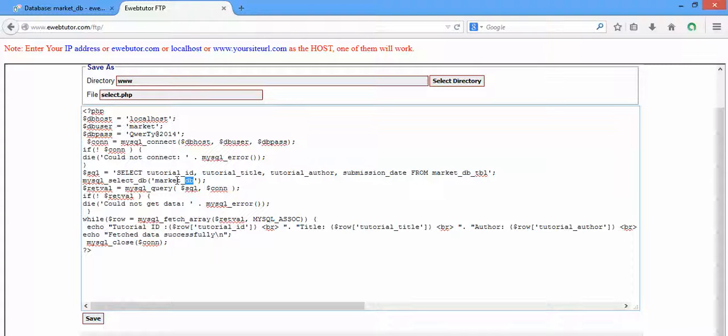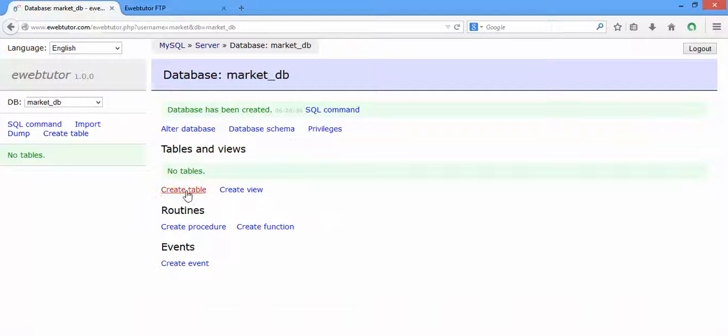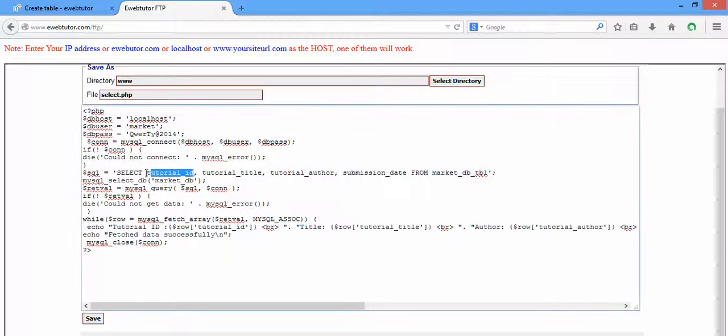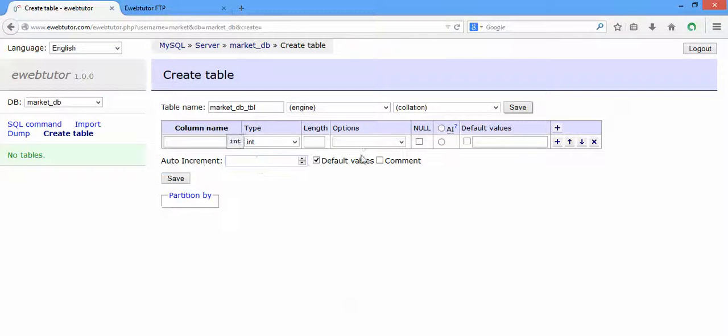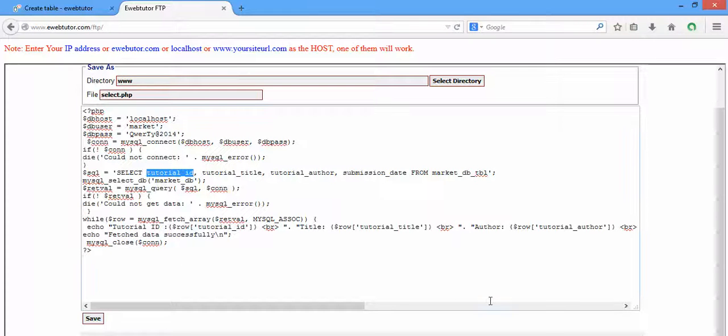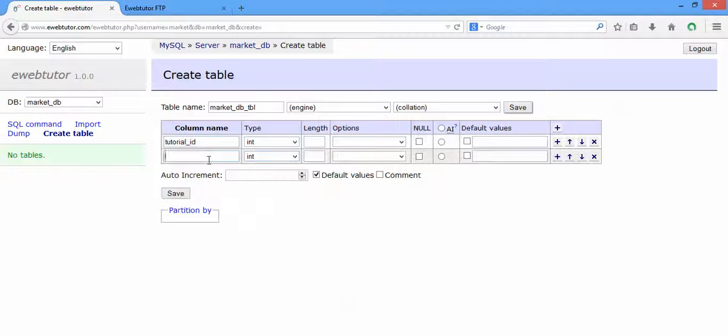So right now, what is the table? I've told you that whenever you have select, all these other things that are here are the fields inside it. From, whatever you have after from is your table name. So this is our table name. So let's create a table. Our table name is this. So the first field in this table will be what? Tutorial_id. I'm just trying to teach you how to create a table. I believe I've already explained this in the previous examples, but right now we are just trying to review everything that we have learned so far.